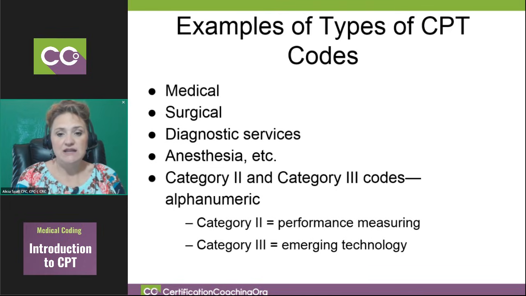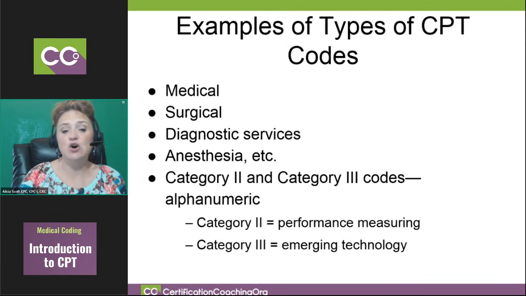Let's talk about examples of the CPT codes. They're divided up. You've got medical, surgical, and diagnostic services, meaning we're going to do a procedure to try to figure out what a diagnosis is. We're going to go in and explore the abdomen to get a biopsy for the mass that was seen on a scan. Okay, so it's diagnostic. There's anesthesia. Anesthesia is at the front of your manual, and it has its own section of anesthesia codes. They'll start with 00. They're the first of all of the codes.